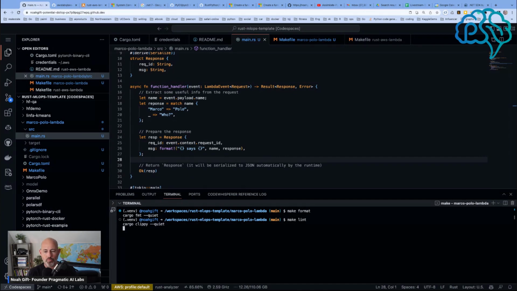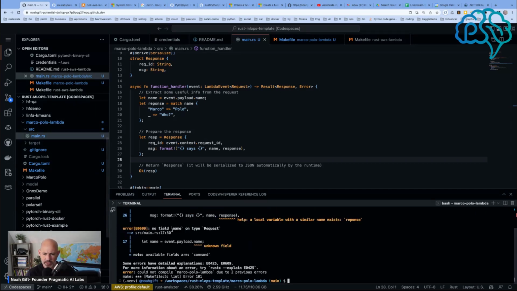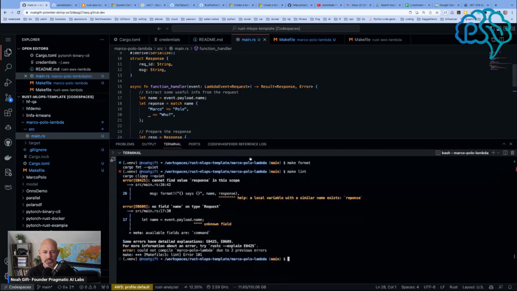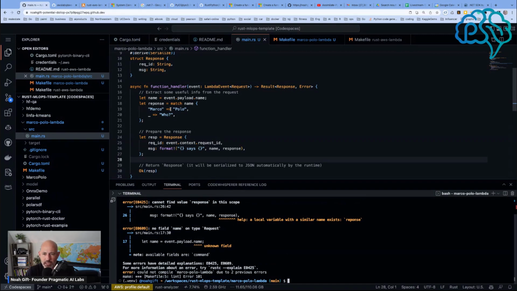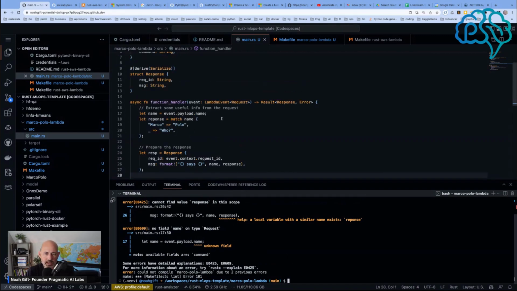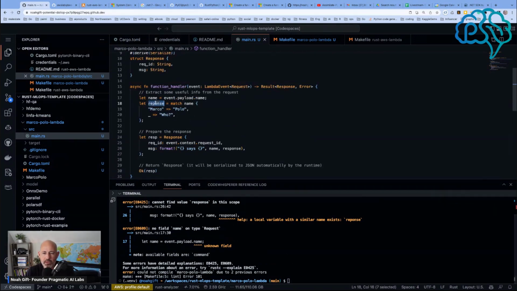And the next step then, we should probably put a little readme. Okay, we got a problem, which is not that big of a deal. So it says a local variable with a similar name exists. Yeah, it's true. So it's kind of watching out for me. We'll say let logic, and then we'll change this to logic. That, and let's do make lint.